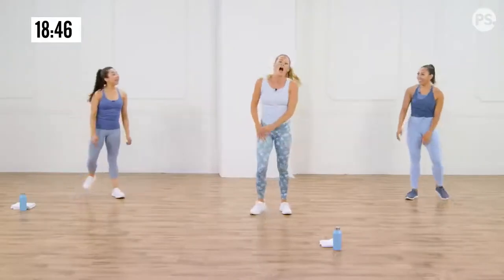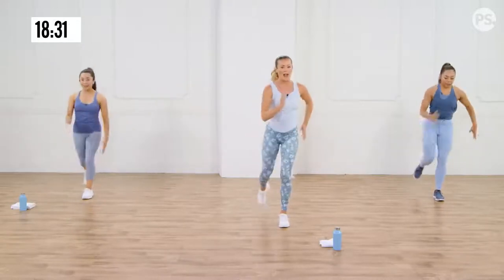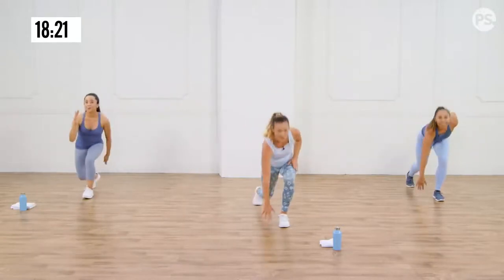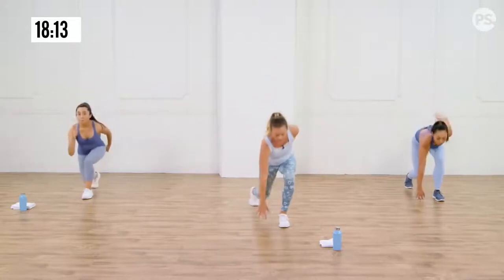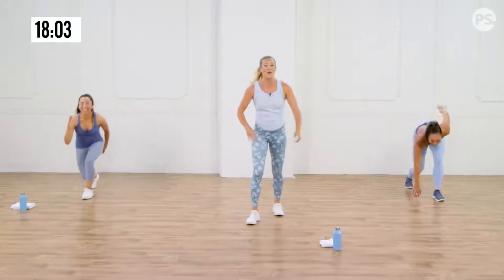Everyone goes, 'I want to do some ab work,' and I'm like, you're doing it — sitting up, standing. Good job, you did some abs. We're going to go into that reverse lunge and kick. Drop it, kick. Shallow lunge. If you wanted to, you could go to the floor — this is going to require real power from that front leg. Only go there if you're ready. You don't have to go at our pace. Switch sides. Get there at your own pace — it's your own race. All core, baby. Press through that front heel as you drive through that leg.